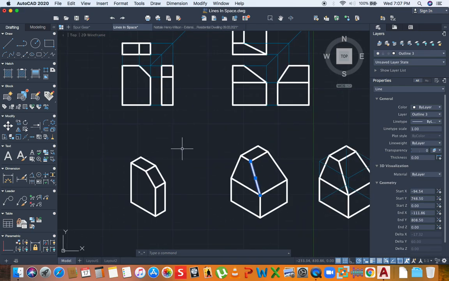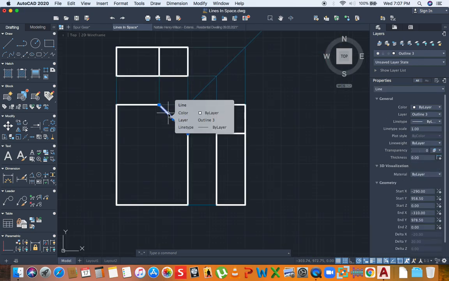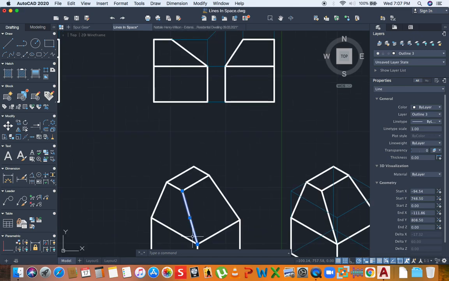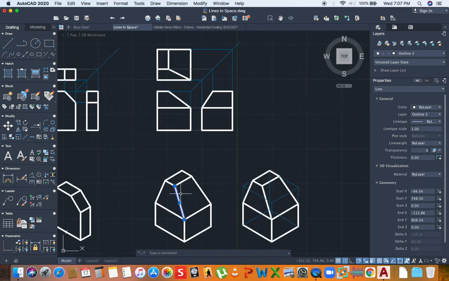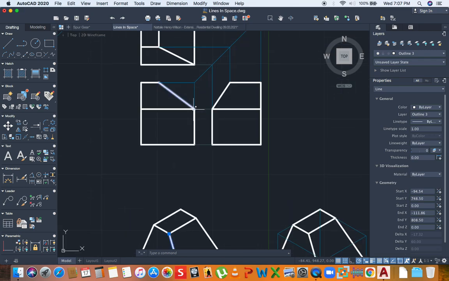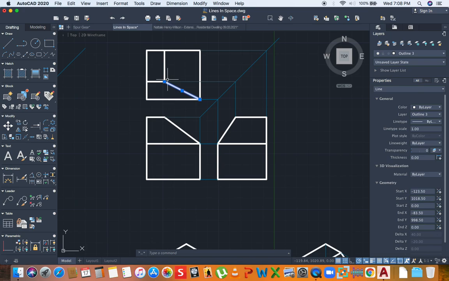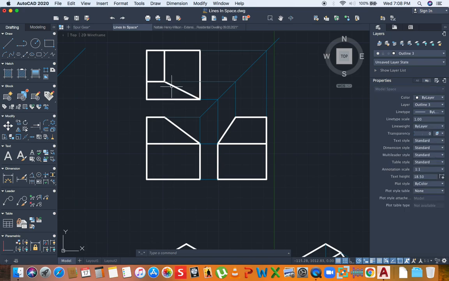Let me see if I can say this in the simplest way. This line. Let me use this one for example. This line is sloping in this direction, but it appears straight here and it appears straight here. Now this line over here, the one that we're examining now, it does not slope in only one direction. So it's sloping this direction, but it is also sloping backwards. So if you look on the plan view, you realize that it's sloping backwards, right? So it's sloping two ways.